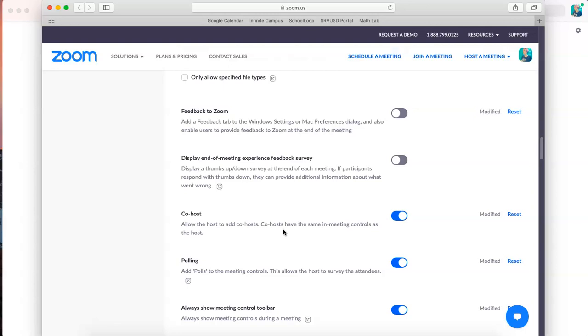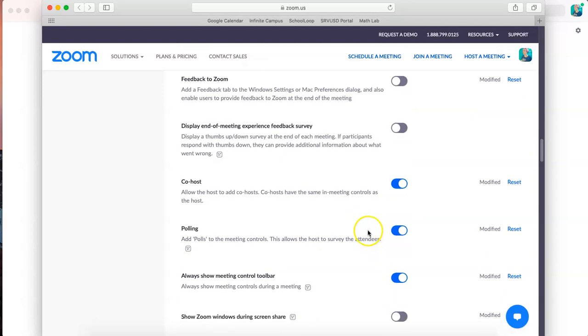By allowing them to be a co-host, they have all the permissions that you as the host have, so they still could screen share. So this is a nice middle ground for not allowing the average student to host, so they're not interrupting your Zoom, but at the same time you have an option for kids to screen share should you want to have them present whatever their activity or whatever they made. So I like to keep that turned on for a number of reasons.